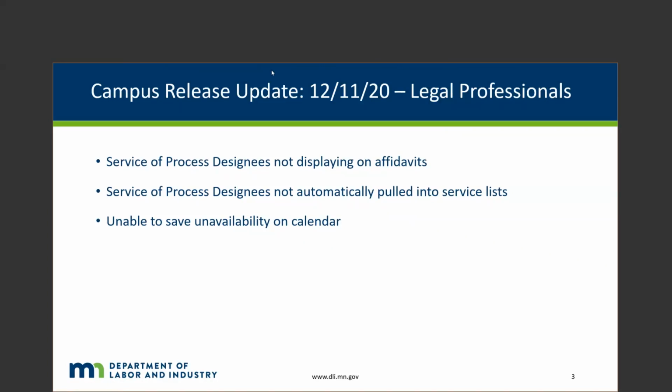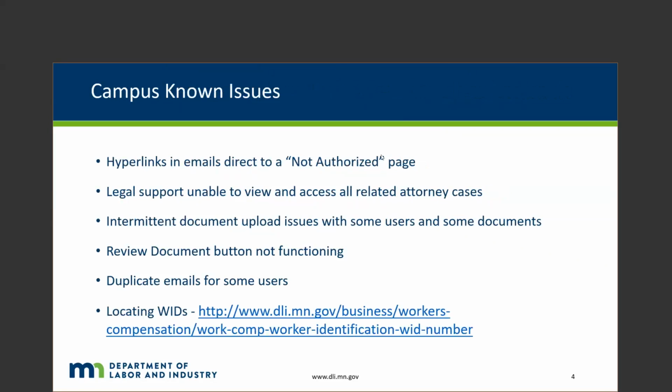And then the known issues. Angie? Okay. The known issues: hyperlinks in emails that direct to a non-authorized page. It's something we've worked on with some of our legal services folks and some members of the ADR unit, so we're working on a solution right now. Hopefully we'll be able to announce some of those fixes in the upcoming weeks. Next, legal support unable to view or access all related attorneys' cases. Again, something we are working on a solution for.